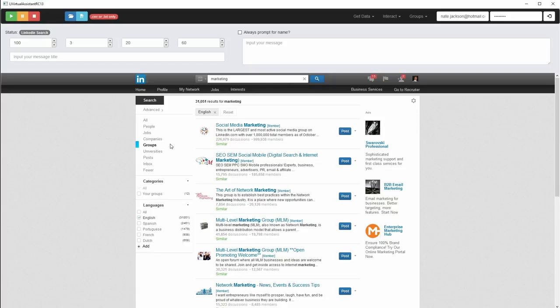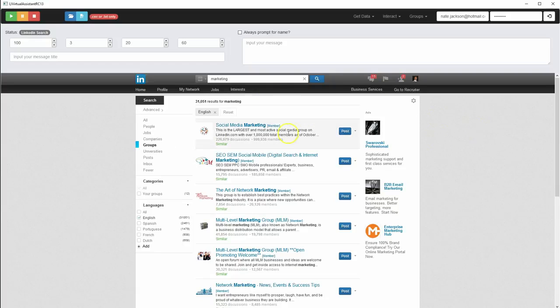You want to space out your searches, not just back to back to back, because LinkedIn will take notice and will possibly send you an email. I got an email when I was developing this software because I was doing so many searches. It said that it looks like multiple people are using your account, and that was just from the volume of searches I was doing because I was doing so much testing over and over. When you use the software, you're going to do a search, and then you're going to have the data that you need. So you're not going to be doing back-to-back searches. You do a search per day, you're going to be fine.